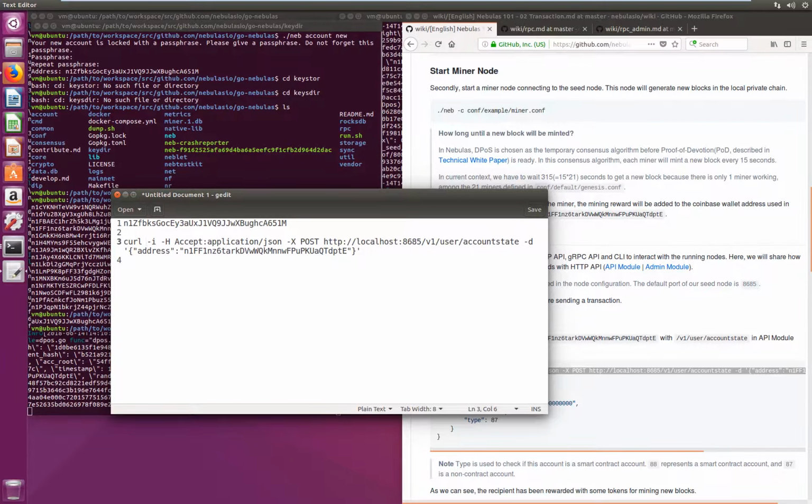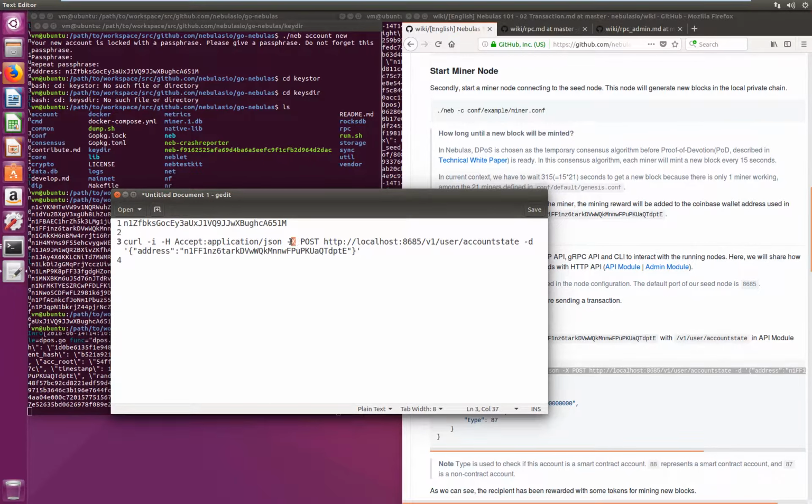So the -i option is to include an HTML response when you submit data. And -H is for the headers. We can say specifically what type of data we are submitting. So this time we are doing application/json data. And I should also mention that everything that you submit or receive from .neb will be in the JSON data format. So we can see that everything that we execute is a simple JSON string.